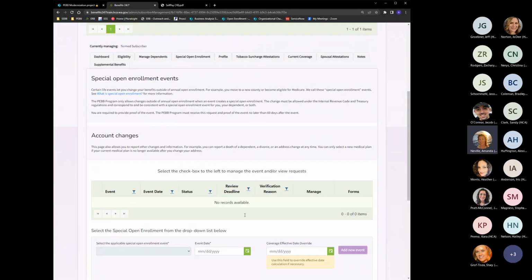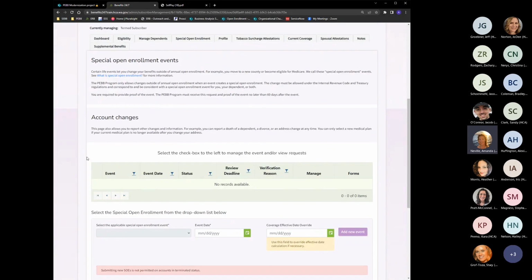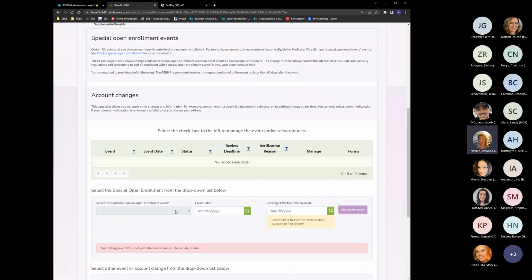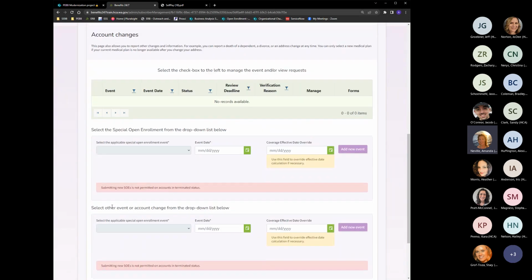So this page allows, if the subscriber was to submit, let's just say 2 months down the road, they have a special open enrollment event, they could come in here and select the form. And like I said, we will go through that next week. They also have the ability to submit an address change request. And I can't show you that today, so I'm also going to have to show you that next week.